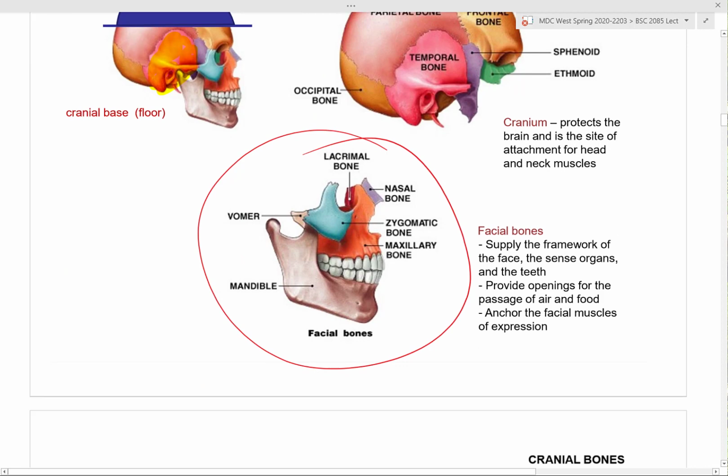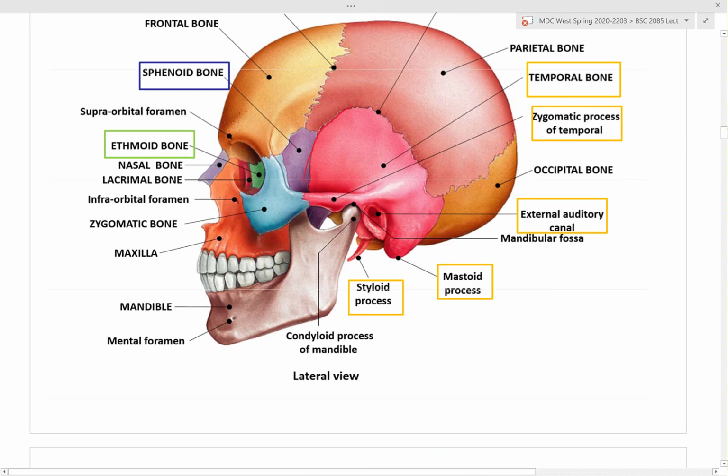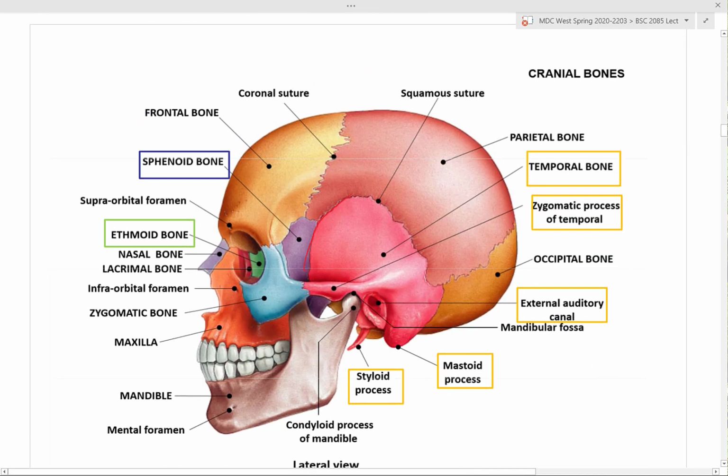Okay? And of course, here you have a representation of what? The facial bones. So your skull is divided into what? We said face and cranium. Your skull is also divided into a what? A base and a roof. The roof is your what? Calvarium. And the base is where the brain sits on, correct? Okay. And then here you go. You should be able to recognize every single one of those bones, which are listed there in pretty colors.